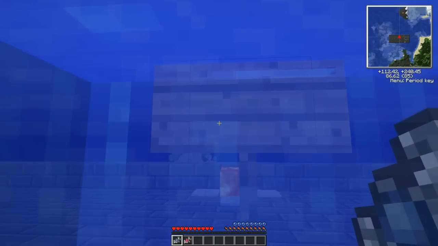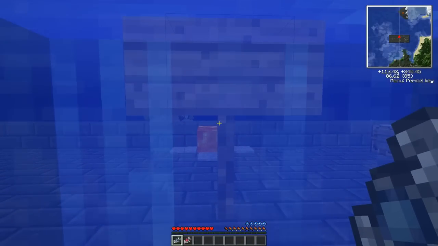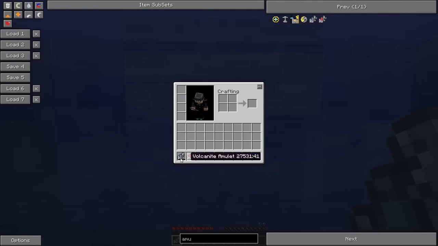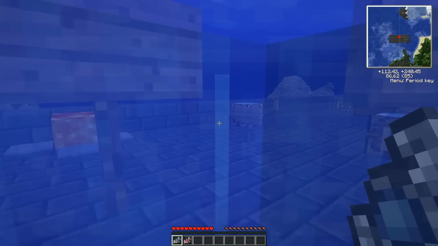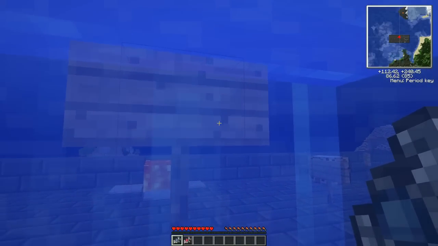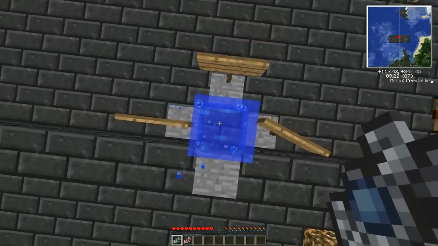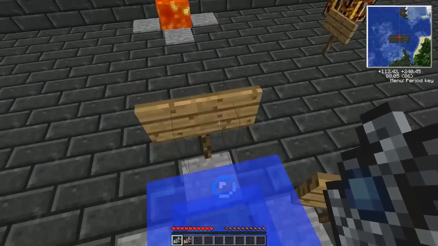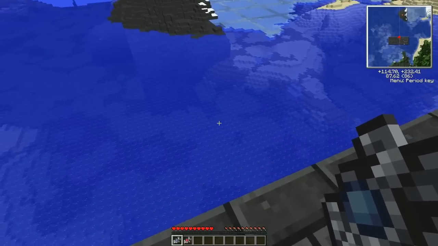Now, as you can see, my breath bar is going down. However, once it reaches zero, it will not try to drown me. As long as these are on your hotbar, they have to be in here, you will not drown, and you will not be hurt by drowning. So, as you can see, it is still doing no damage. And now, something else that's fun, if you push space, it will push you to the very top of it very, very quickly. You can essentially walk on water. That is how good it is.